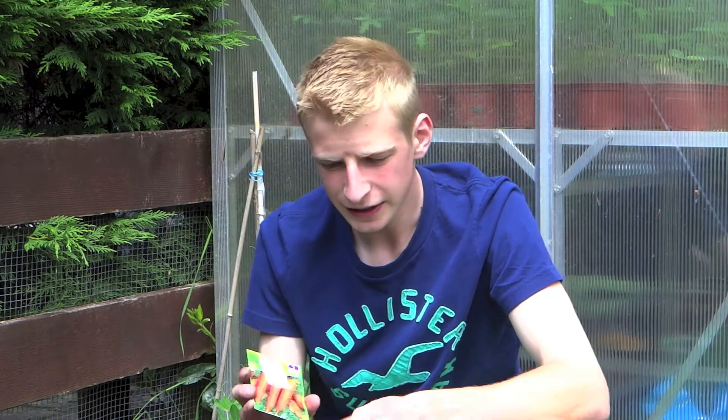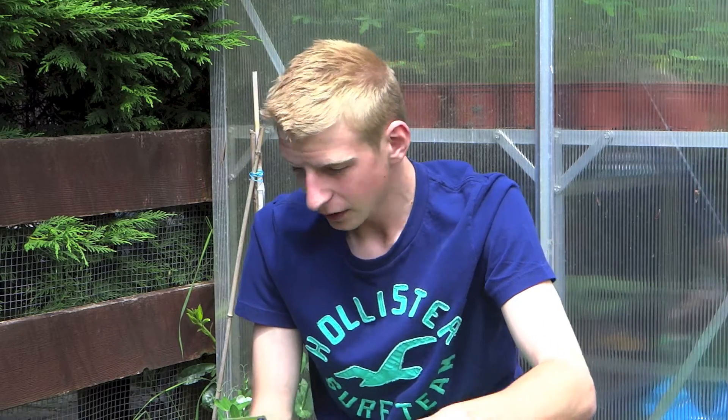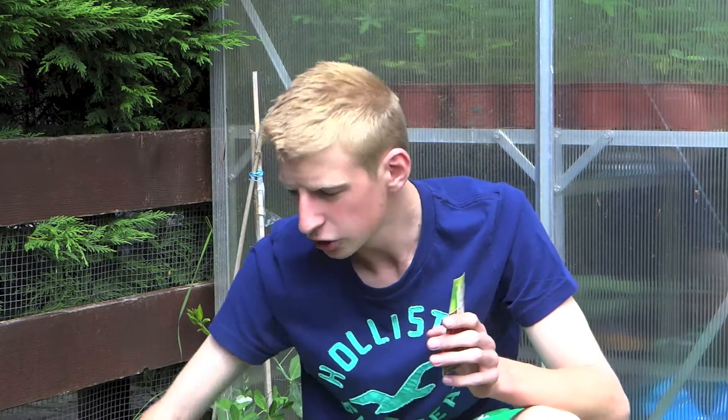Once you've prepared your seed area, put compost in your small trench, and the site's all leveled, you can get ready to start putting your seeds in. I've got these seeds which are the red giant variety of carrot — they're really long and really big — so it'll be interesting to see how big they actually get where the soil is relatively poor. All you need to do is just get a pinch between your fingers and then run along the trench with it. It's really simple.